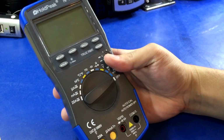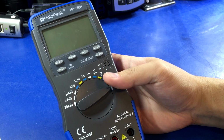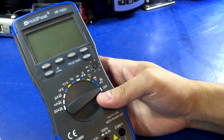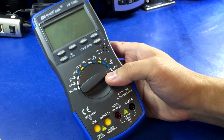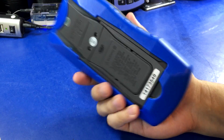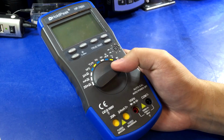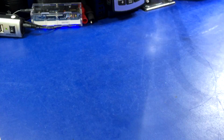So the first one up is a Holdpeak HP-760H. It's 6,000 count display resolution. It does have a backlight, and I got it for $27.50 from Amazon. This one was super cheap, and it's Prime, so it was 2-day shipping free to my door. Honestly, on paper, it looks pretty decent for the price, so this will be a really interesting one. It's definitely almost at the bottom of the range. There's only one that's cheaper than this, and it's kind of one of the wild cards, but we'll get to it when we get to it.